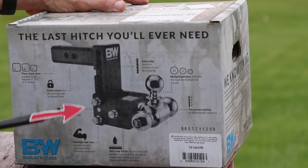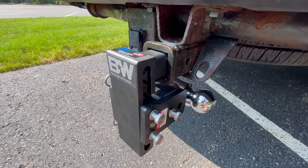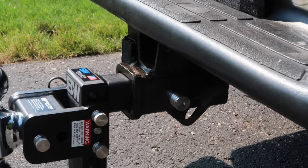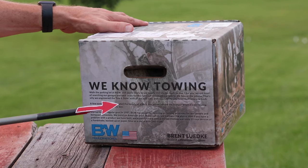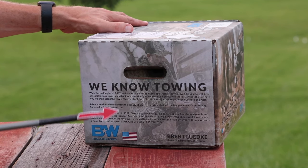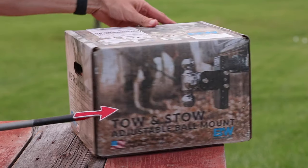You can also get this entire thing in chrome if you want. As mentioned, you can save your shins — if you're not towing, you can stow it underneath the vehicle when in use, and I'll show you that in a second. The towing balls have a two-step plating that helps prevent corrosion. The company started in 1987, so they have been perfecting the trailer towing hitch for a long time.